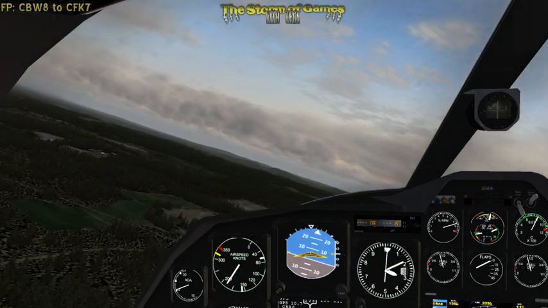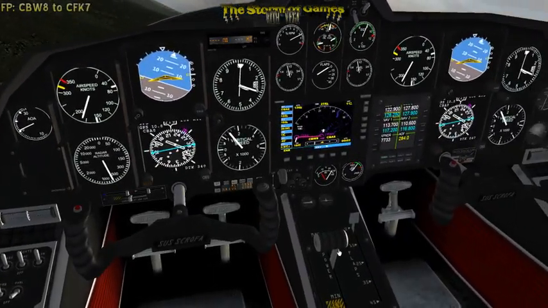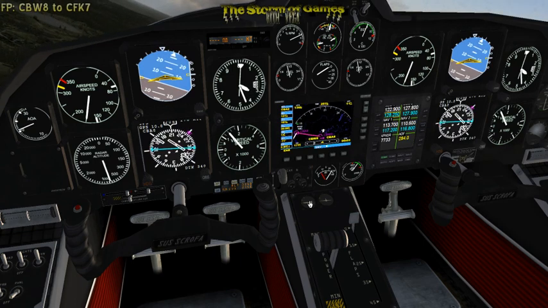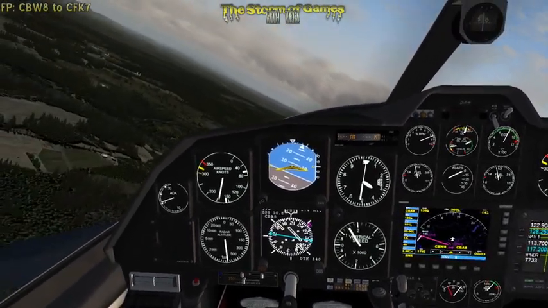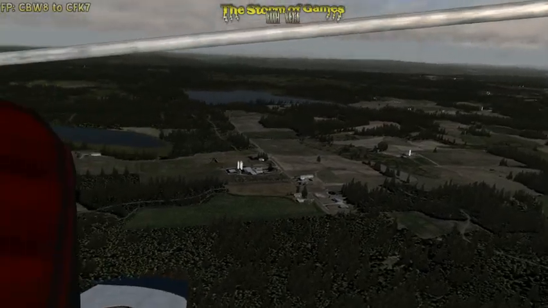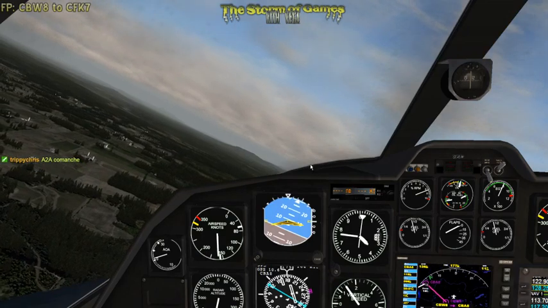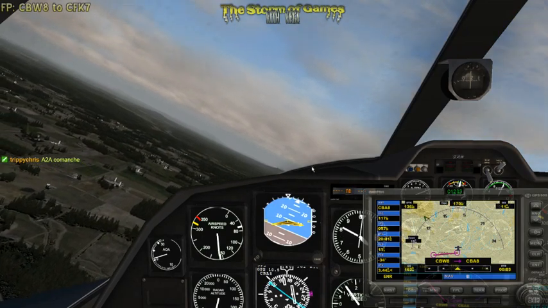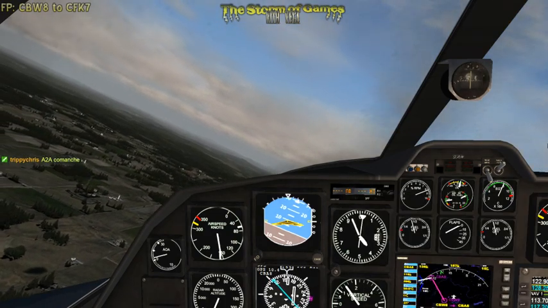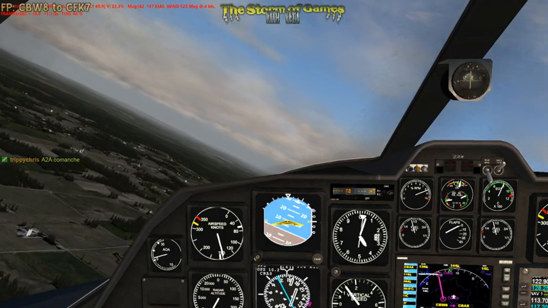What airplane did you go with, Chris? I was gonna say, I'm gonna have to slow it up a little bit. I think you went with the Comanche, which I'm not sure what the cruise speed is on that. Let me know and I'll try to accommodate for whatever you're cruising at.